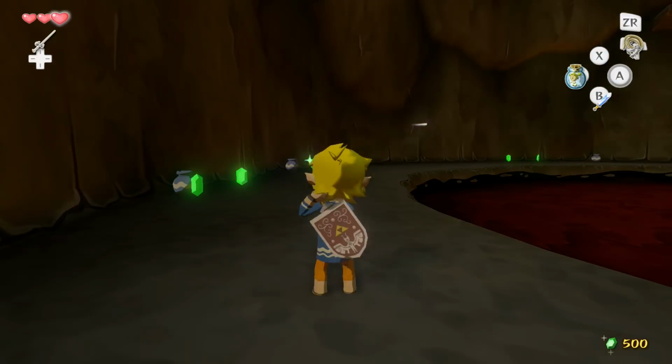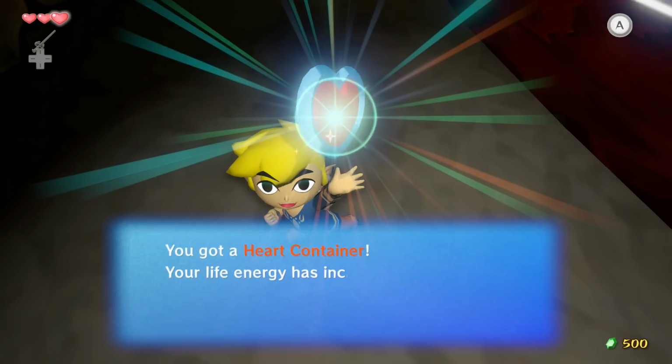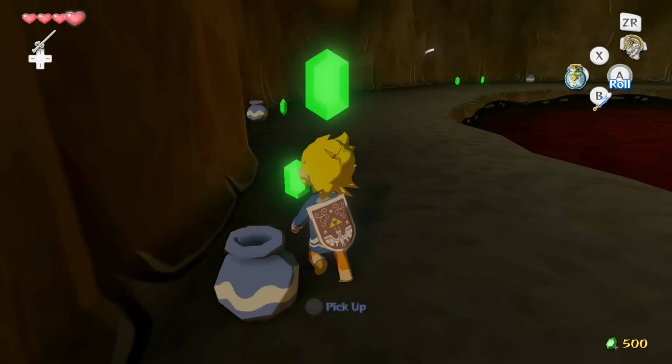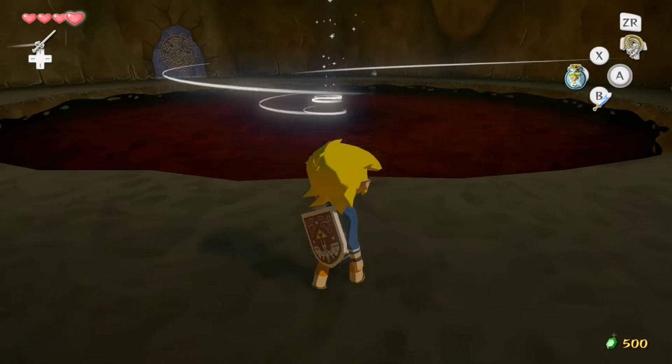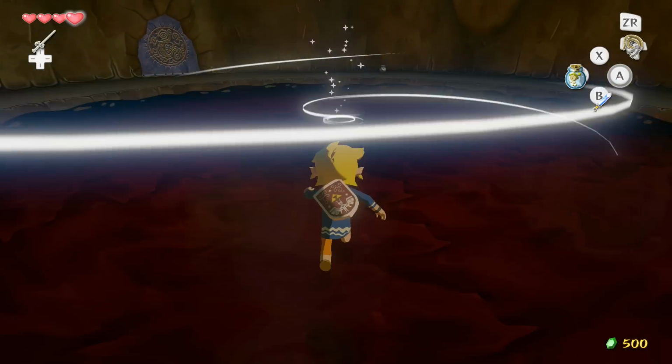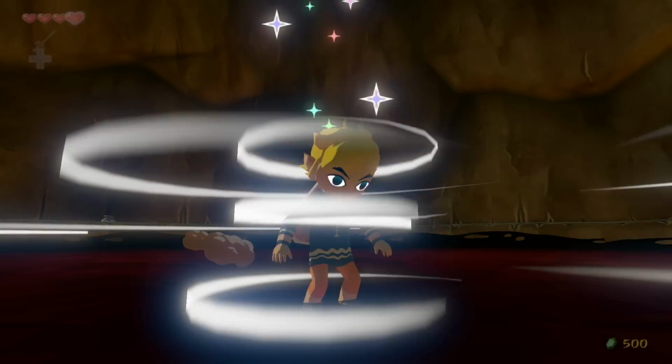Heart container, let's pick it up. I'm tired of being at 3 hearts. Cool, so now we're up to 4. We can get some rupees around the place if we really want to. Yep, 500 is our max. As you can see, we're not picking up any more. So that's that. Hop into the weird wind portal thing. And off we go.